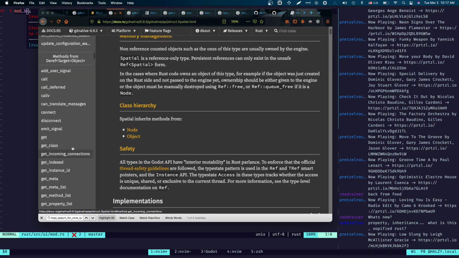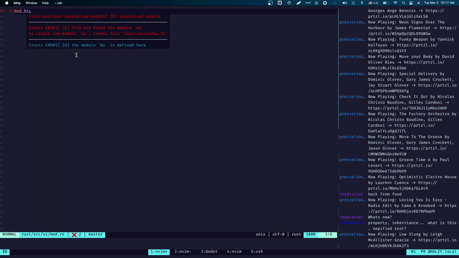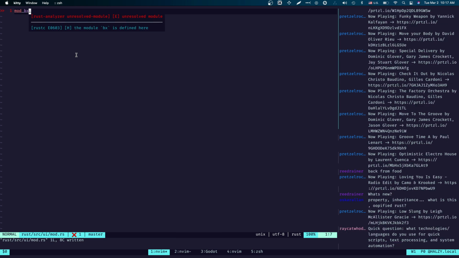So it is a bit of an object-oriented-ified Rust, but it's mostly just because it's trying to model the Godot API.